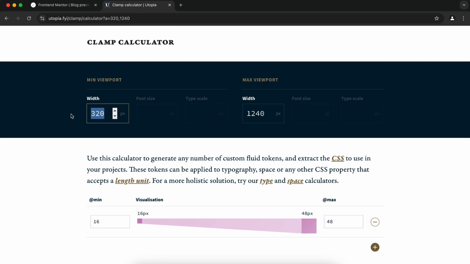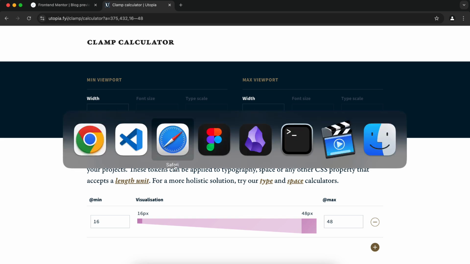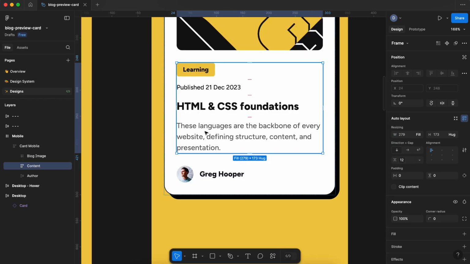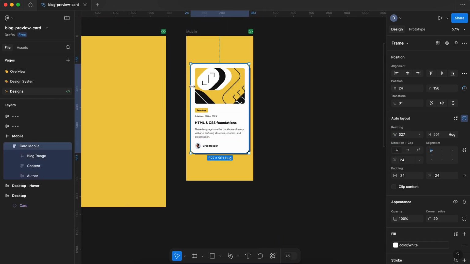We need to start out with our sizes. Now, the sizes are 375 as our minimum, okay? These are pixel sizes, and 432. Now, where did I get these from? Well, if we jump back to the Figma file, into the designs, this card here, the mobile card, is 327 plus 24 plus 24, because that is always going to be our smallest size, okay? That's where we expect it to be.